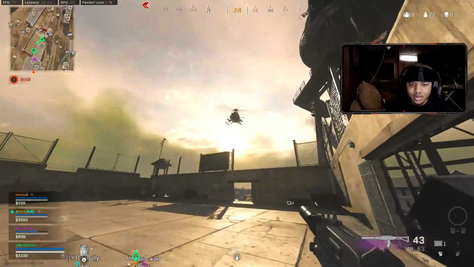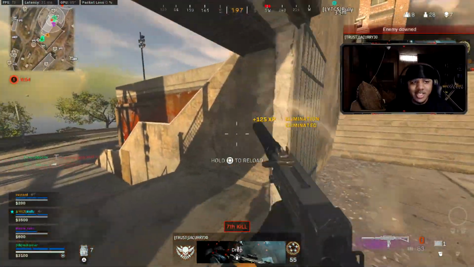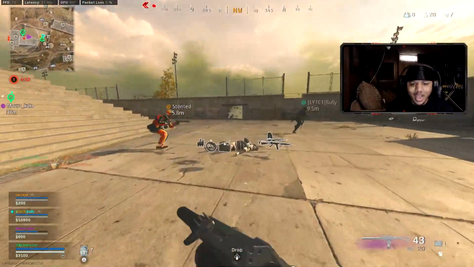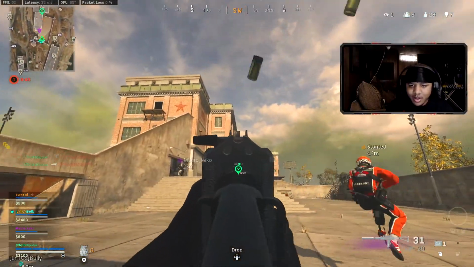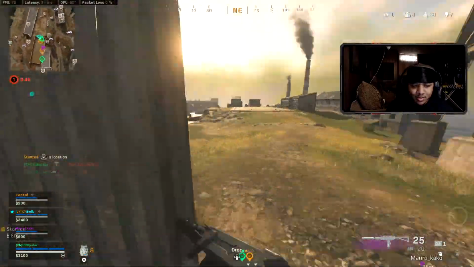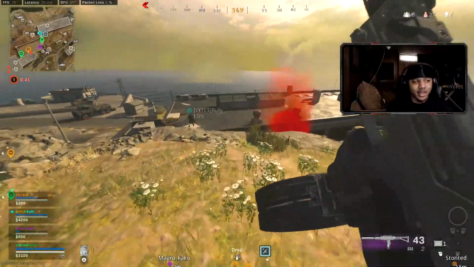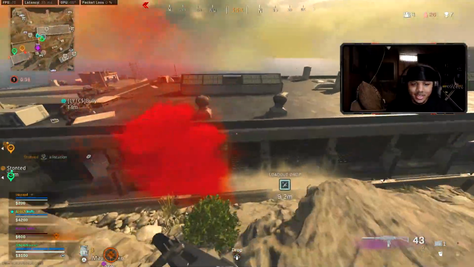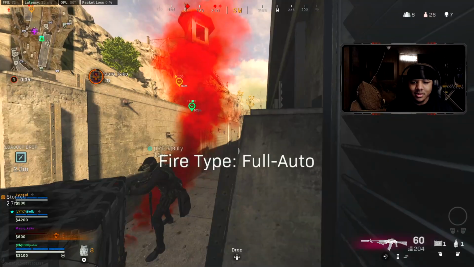Helicopter. Dude, what is up with everybody just taking a helicopter? Hey, yo, get loaded. Oh no, he's on top. Get the loadout. Buy it. Thank you. Yeah, bro, get loaded. I'm sick of this, bro. Get me out! Get me out! Yo, as soon as he got the helicopter, Sonny's like, oh no.